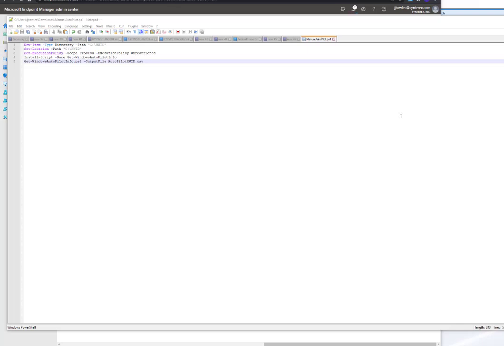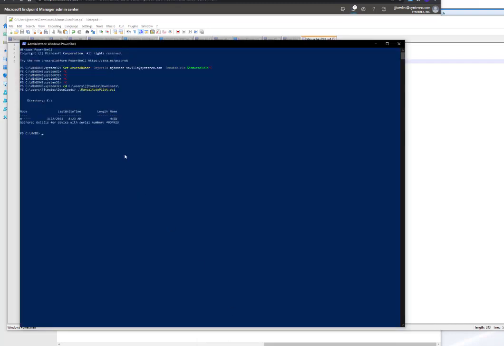So now we're going to show you how to manually set a device up. So you can see here, here's the script that we pulled in, this manual autopilot PS1 script. Now we'll show you what happens next. So if we go to PowerShell, we run the script. And of course, we want to be in the right folder.